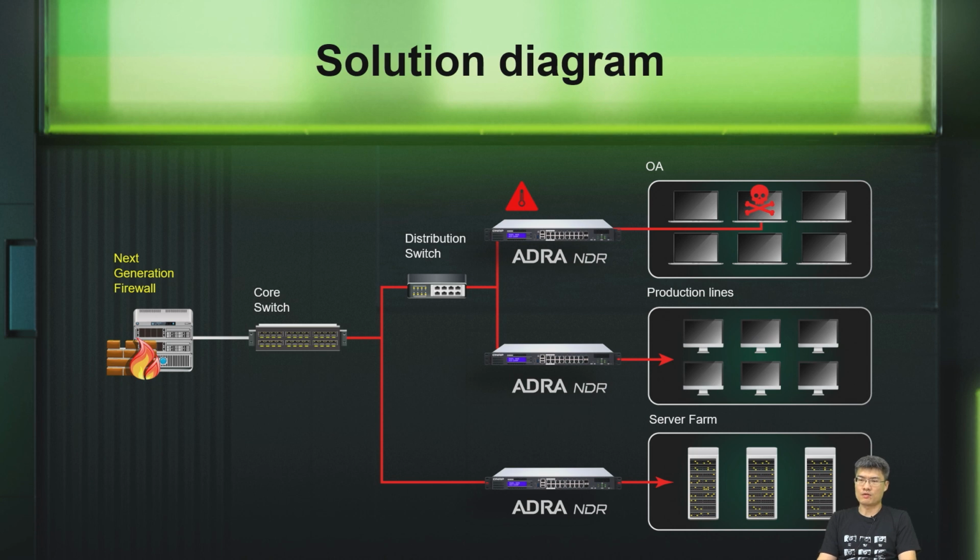So once one of the compromised PCs tries to do some scanning, if they are connected to a usual layer 2 switch, then the switch just forwards the packet. But if they connect to the ADRA NDR, we can do some packet mirroring to do the analysis, and we will know whether this is a usual network, or they have started doing something suspicious. So we can cover the intranet because it plays like the edge switch.